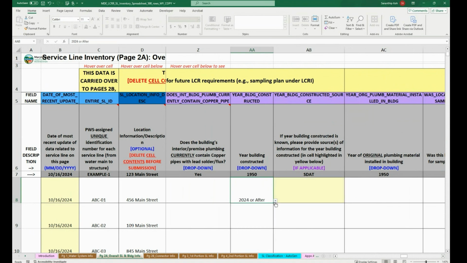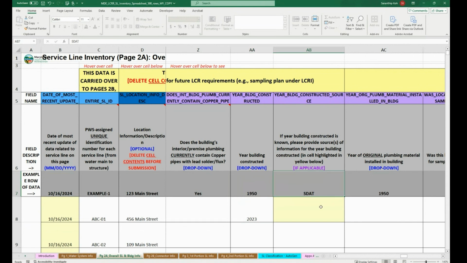And you can see, depending on your selection, it's going to trigger another cell, either hatched or yellow. If you actually provide the year the building was constructed, then the next column over asks you to provide the sources of information for the year building constructed. An example answer could be as that. Because you provided information here, this one is now highlighted in yellow.